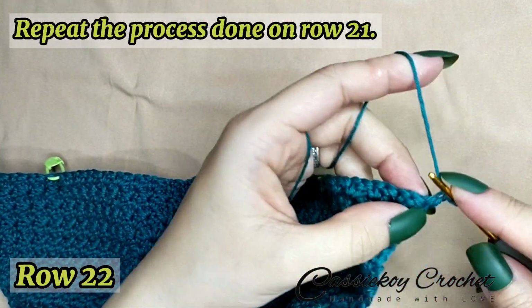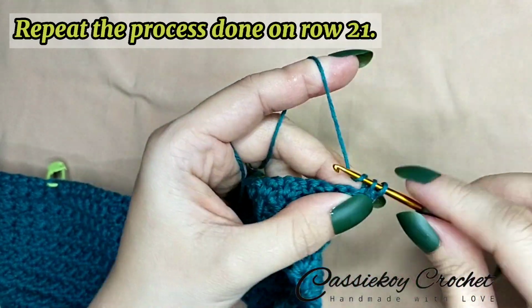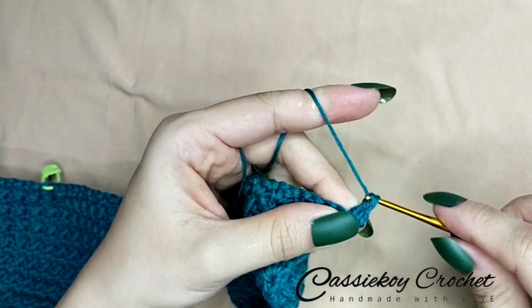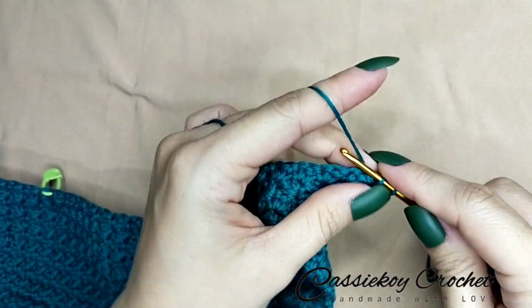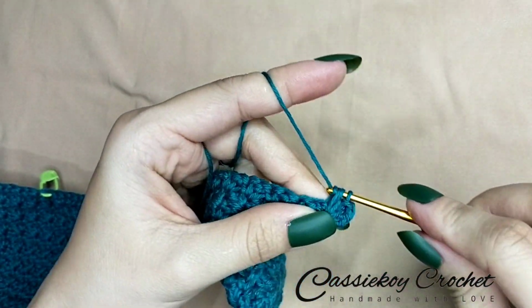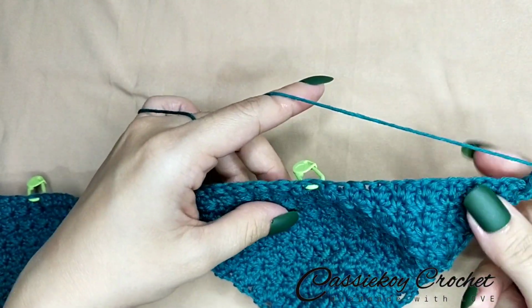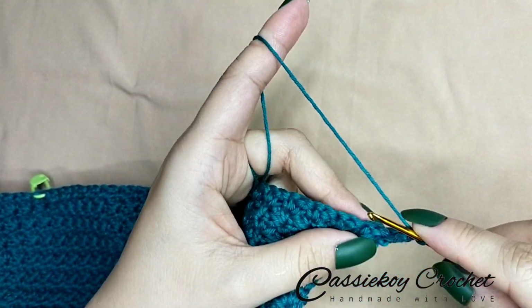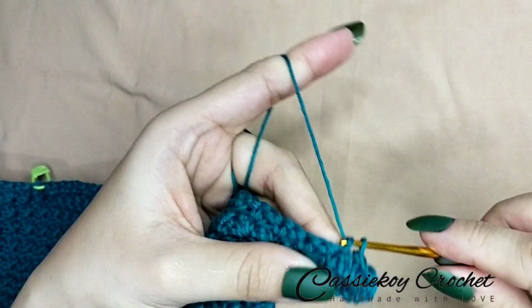Okay, so here is row 22. So again, for the last time, let me remind you that on row 22 on this video, I will be decreasing, but you can either follow that or continue with what I suggested earlier, that the decreases will be made on row 23. But of course, don't forget to increase in the beginning of the row.